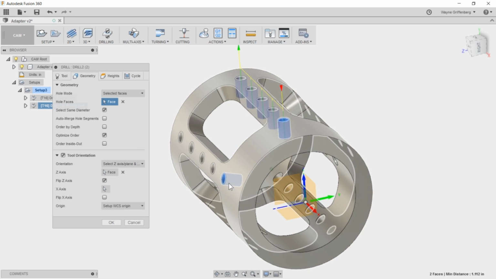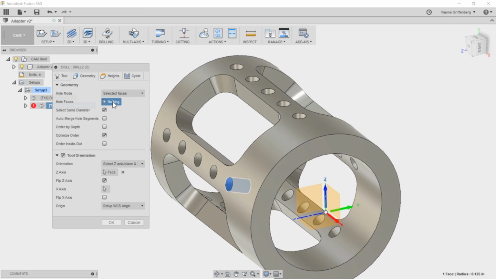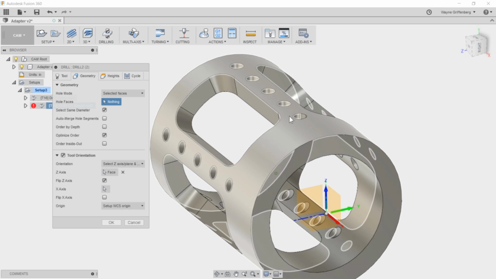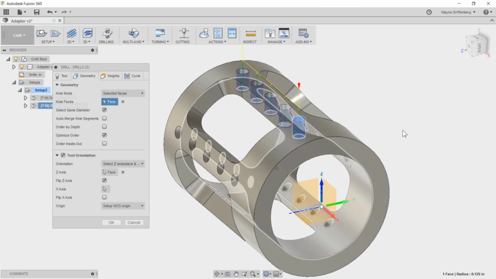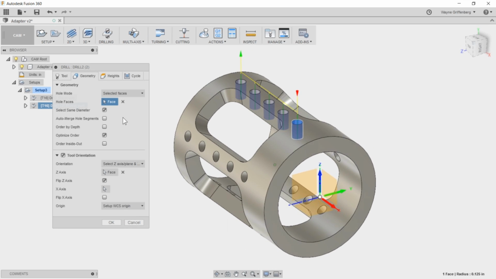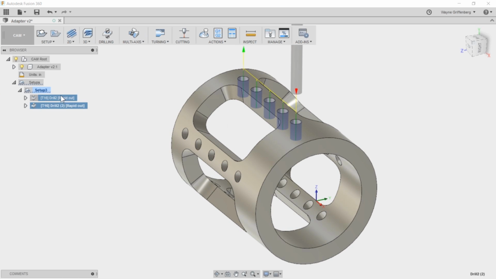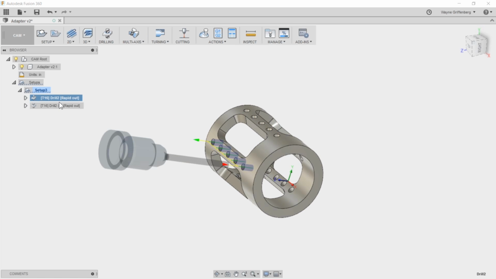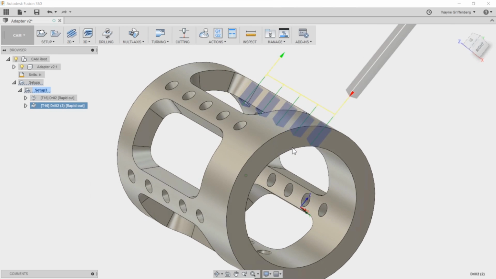I think it also included this one. So let me clear out those hole faces again. It says nothing. My orientation should be okay. And I'm going to choose this hole. Now it looks better. For some reason, it stayed blue here. I guess it was graphical. Okay, now if I hit OK, now I have a set of new holes. Now I have that rotary motion, right? So I'm indexing from this position to this position.